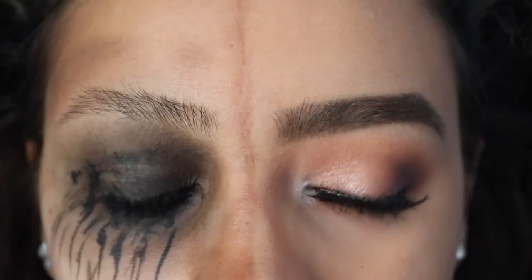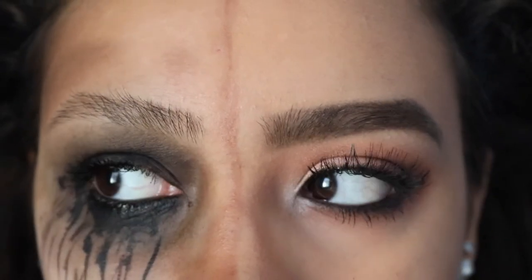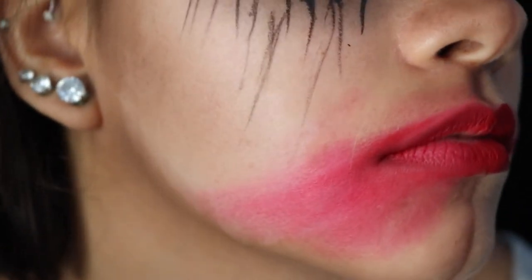So that's it for my very first Halloween makeup tutorial! I'm going to be having tutorials like this every week leading up to Halloween, so I hope you guys stick around for that. Please let me know down in the comments if you enjoyed this makeup look, if you plan on doing it, or just tell me what you're going to be doing for Halloween — are you going trick-or-treating, hanging out with friends, or do you not really celebrate Halloween at all and just wanted to watch?